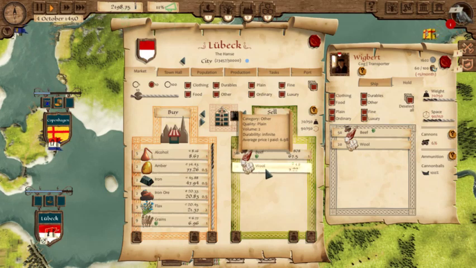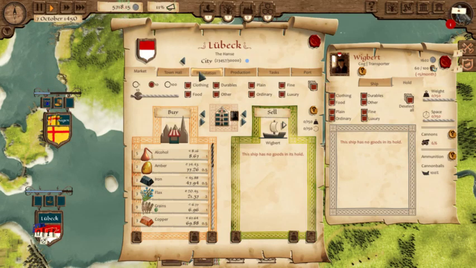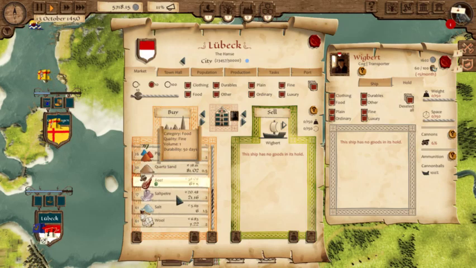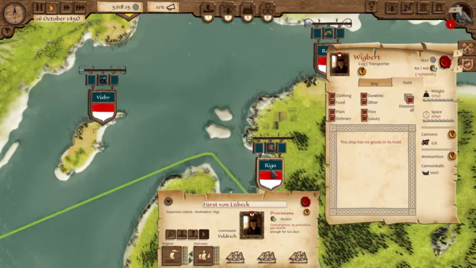7.2, so that's definite profit. Beef. Always a profit. What's the population need? So they need more pork. Still need more beef. How's our salt doing? Salt's still way up. Go see if I can buy some fish from Riga.